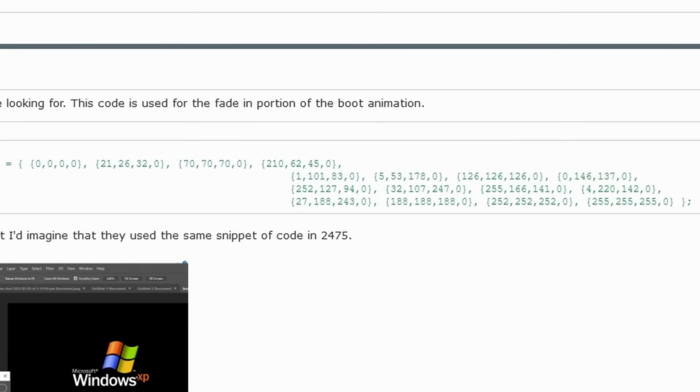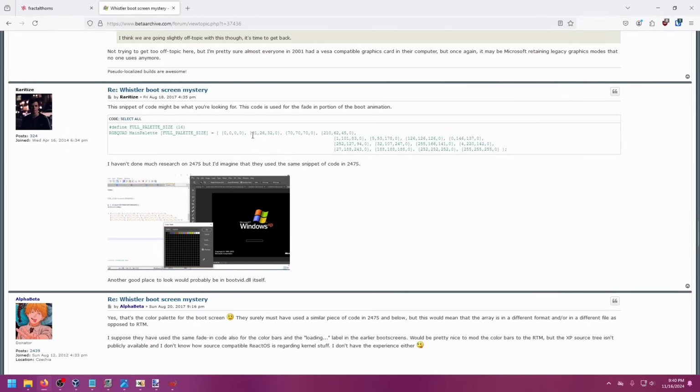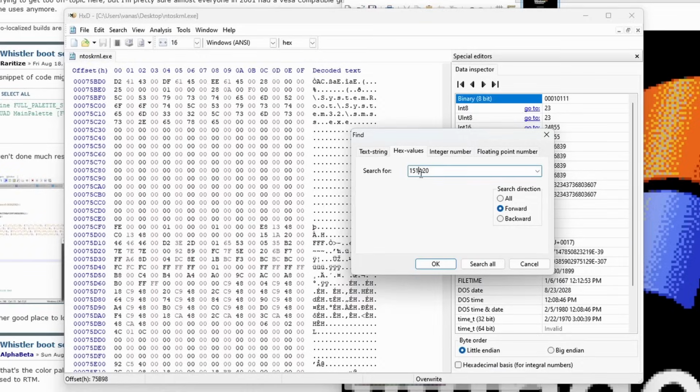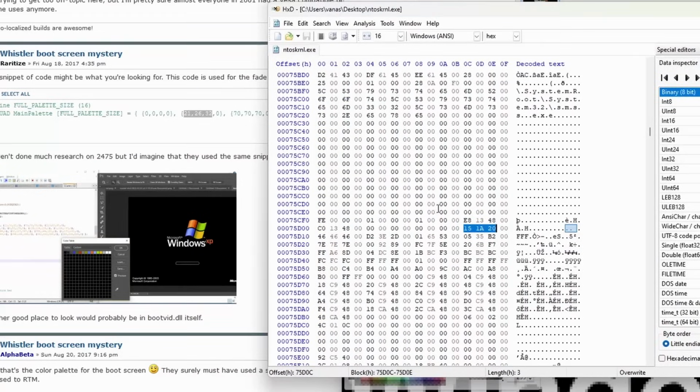Maybe my screenshot was a bit flawed. Maybe it didn't quite get the right number. So maybe I'll just take one of these pairs here, like 21, 26, 32, these 3 hex values, and maybe they'll show up somewhere. What do you know? They're right there! And that does sort of match, if we assume that this 000 is the beginning of the color table.